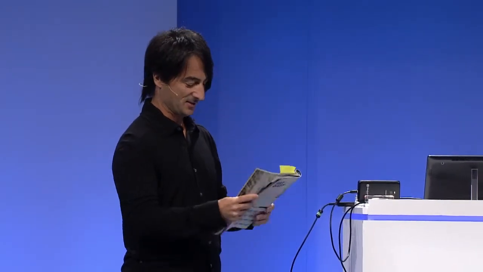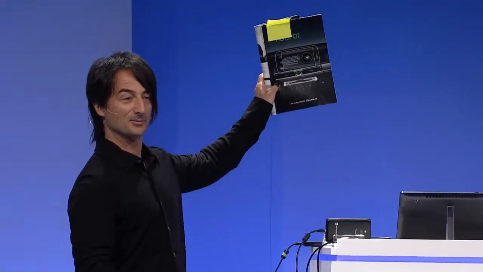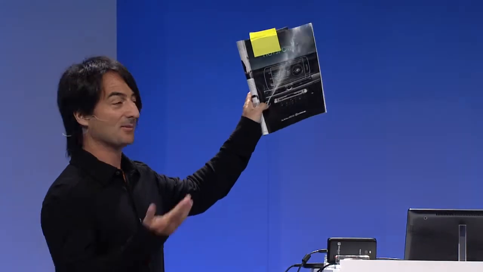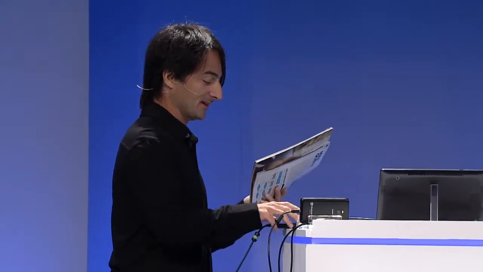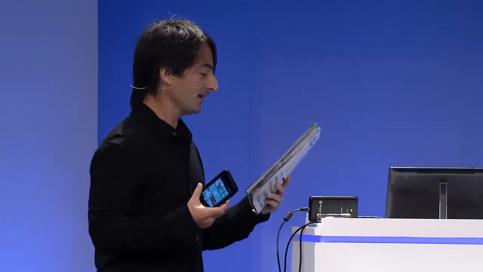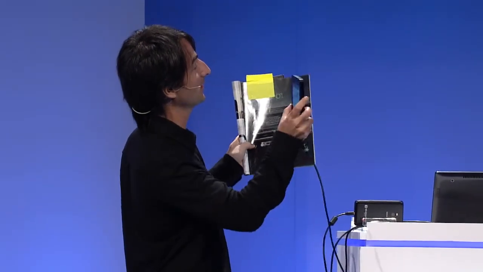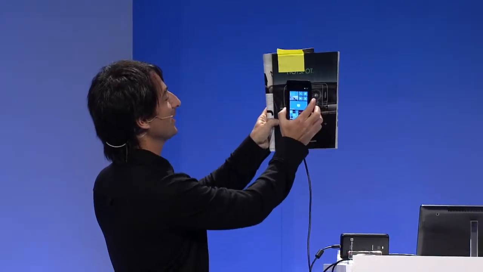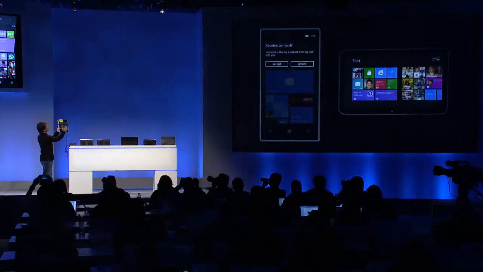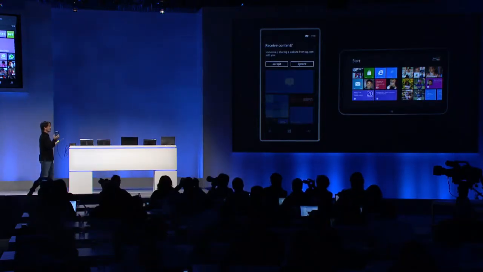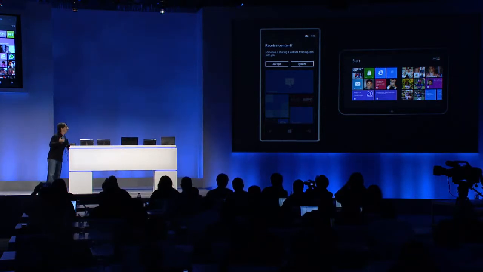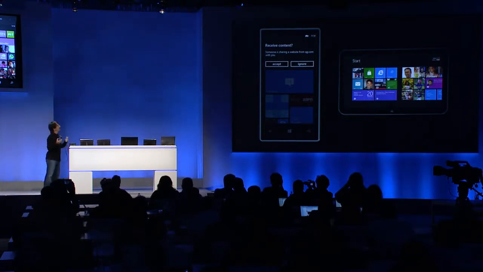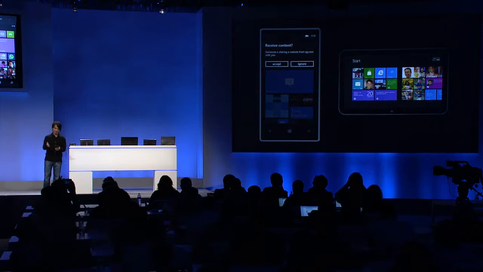This is a bookmark. So I could flip quickly to the Lexus ad here that was part of Wired magazine. And what's interesting about this Lexus ad is that it's an NFC-enabled ad. So I can take my Windows phone, and I'm going to simply touch it to the paper here. Watch the screen up there on the phone. Voila, the phone has detected the ad. It says, would you like to receive content? Someone is sharing a website from gq.com with you.